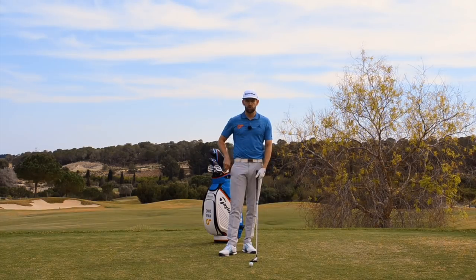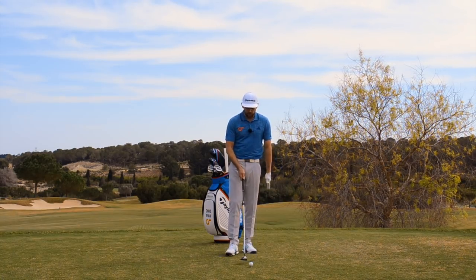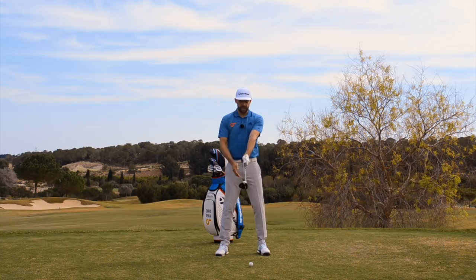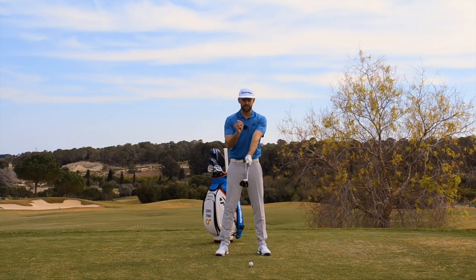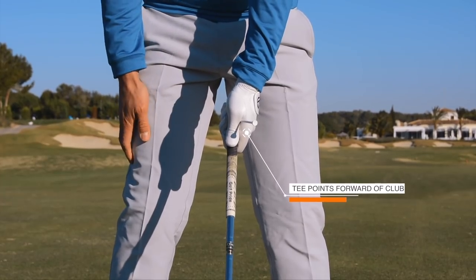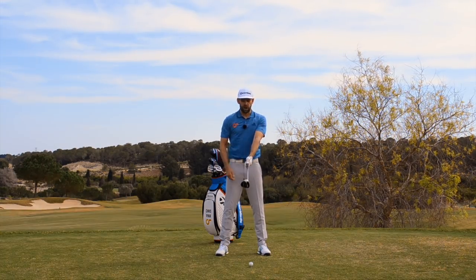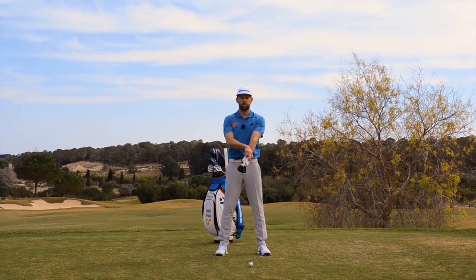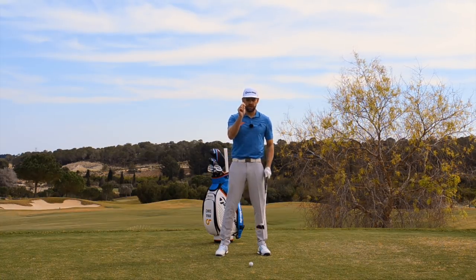A T-peg is all you need to ensure that your grip is not weak. You're going to take that T-peg and place it between your thumb and your index finger. As you place the golf club into your hand and raise the club up, notice where the T-peg is — it's running straight down the golf club as I look towards the club head end. This is perfect; this is what I would class as a neutral hold. If you have got that weaker hold, you will notice that the T-peg tends to point forward of the golf club, at around a 20-degree angle to my left. I want to make sure I'm holding it so the T-peg is running right down the golf club. That enables me to see two knuckles on my lead hand at address, telling me that my grip is neutral.